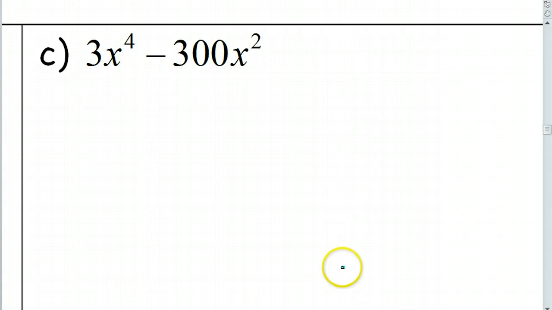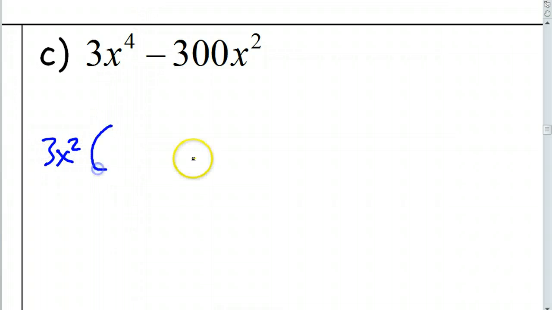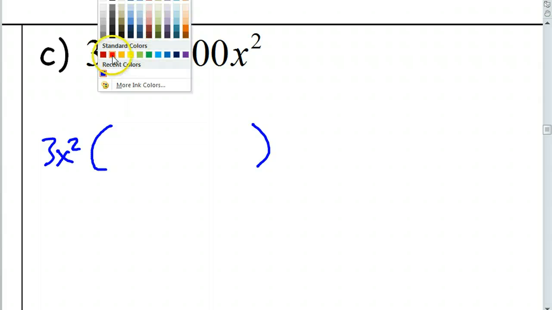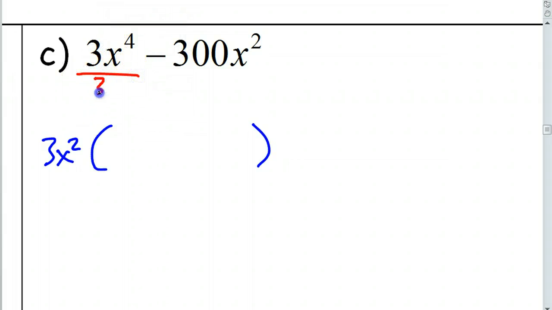All right, part C. Whoa, what's the first step of factoring, class? You're right. We definitely need it this time, don't we? 3x squared. Thank you. So our greatest common factor is 3x squared. So we definitely want to pull that out first. Once you know your GCF, you divide with it, and that's what tells you what goes on the inside. 3 divided by 3, they cancel out. What about x to the 4th power divided by x squared?